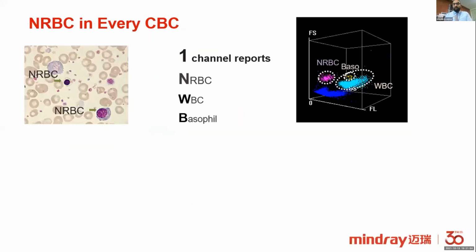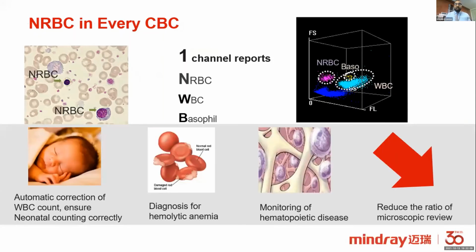Also, as I told you before, in our CBC we have an RBC in every sample we run with WBC. We can also have NRBC, for example with pediatric samples, or samples with a diagnosis of hemolytic anemia, where we can find more reticulocytes and more NRBC in the peripheral blood. In this case, if we don't have this option, all this NRBC will be counted as WBC, and we will report false results, a falsely high WBC count.